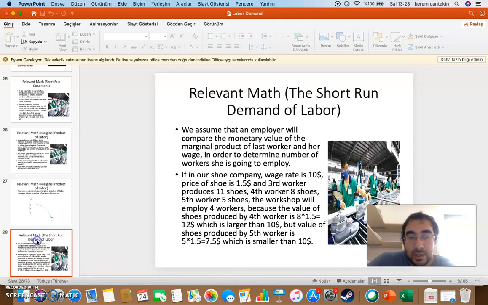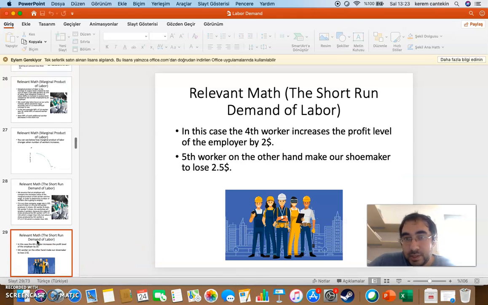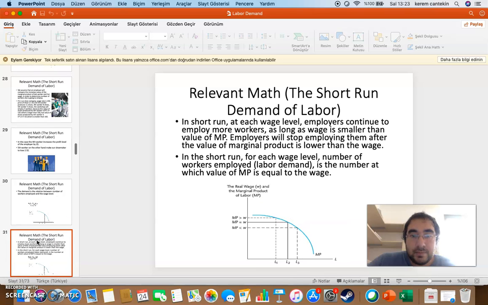The company makes decisions in hiring workers, and as you see, as long as the value of marginal product is higher than the wage, our company will continue to hire workers, and as long as the wage is larger than the value of marginal product, the company will fire workers. So the company will hire the exact amount of labor at which value of marginal product and wage are equal, if possible. If not possible, it will stop before it passes this point.